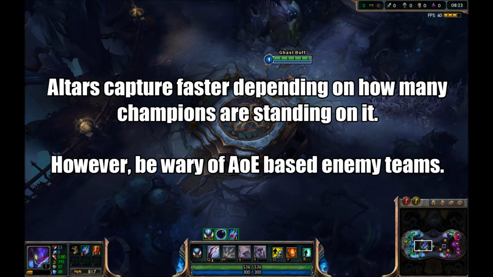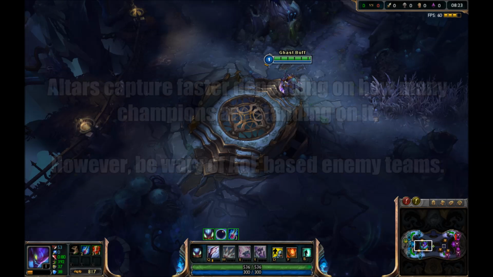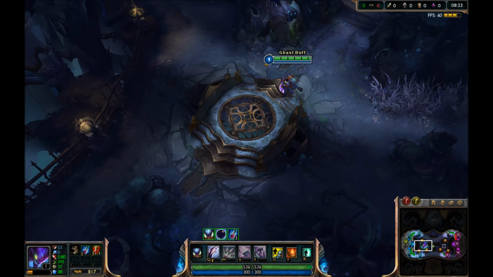Altars will capture faster if you have multiple teammates standing upon the same altar, but this also has the drawback of providing the enemy with a bunched up number of targets, so be wary of whether a faster cap is essential, or whether it's worth a teammate staying in the central brush to scout or counter gank.